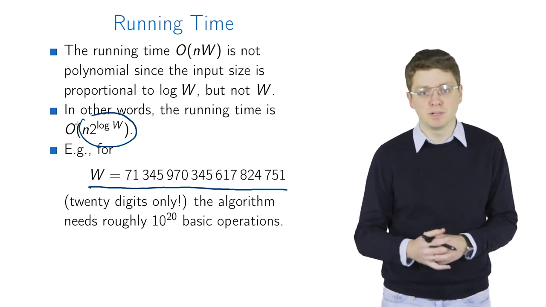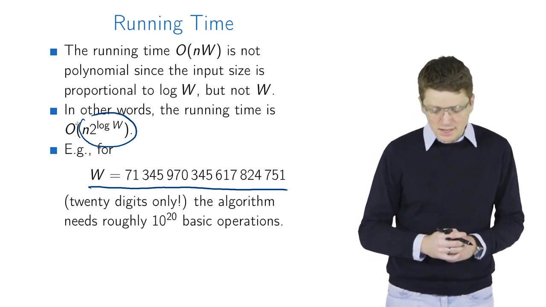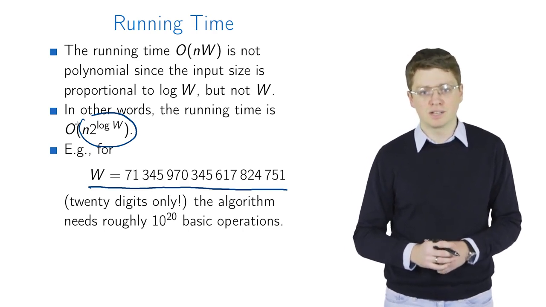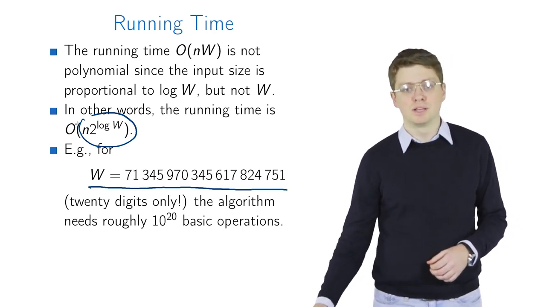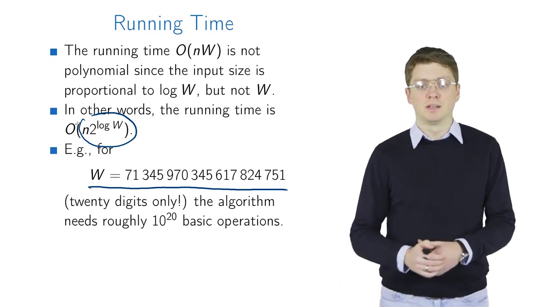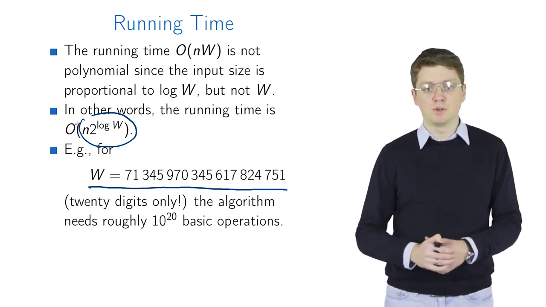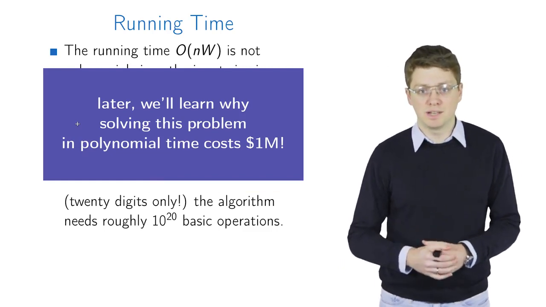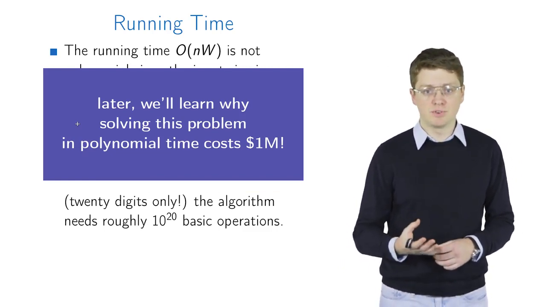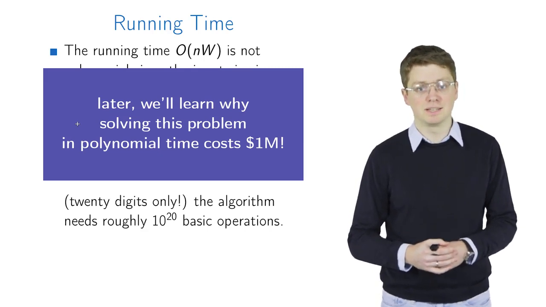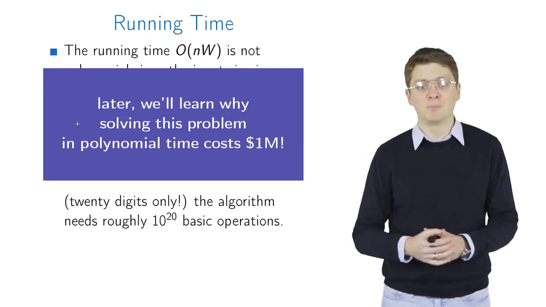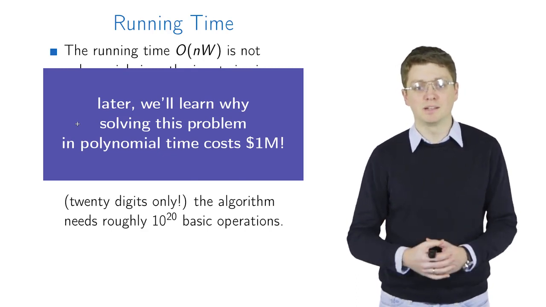In fact, we believe that it is very difficult to construct an algorithm that will solve this problem in polynomial time, in truly polynomial time. In particular, we will learn later in this specialization that this problem is considered to be so difficult that for solving the knapsack problem, for example, in polynomial time, one gets $1 million.